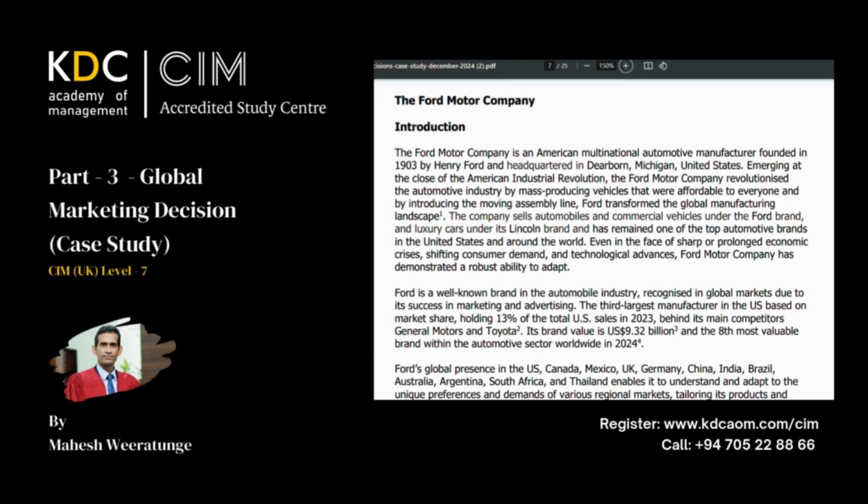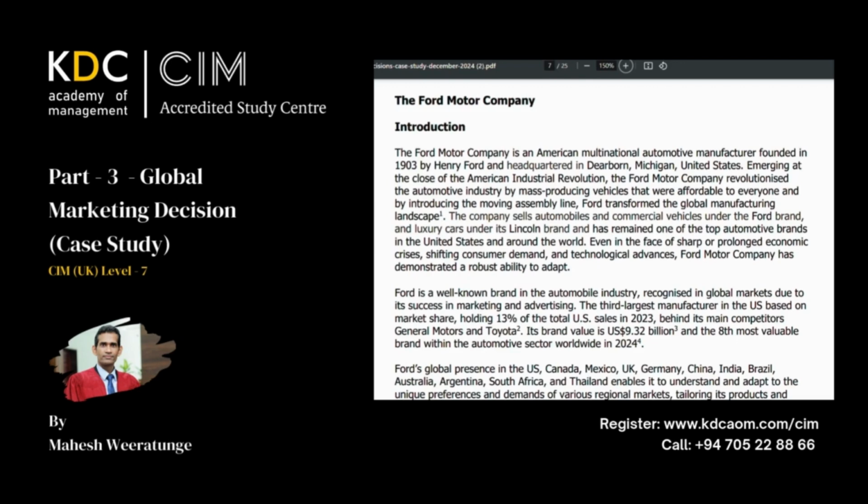Whatever the audit tools you can bring to analyze these factors, you can talk about the brand strengths, like the brand which was developed from the Industrial Revolution. Then they are catering to two different markets, the luxury and the mass production vehicles. And also the agility and the adaptability as some of their strengths in the industry. So those points you can bring into your SWOT model and the internal environmental analysis, some of the models that you have studied so far.